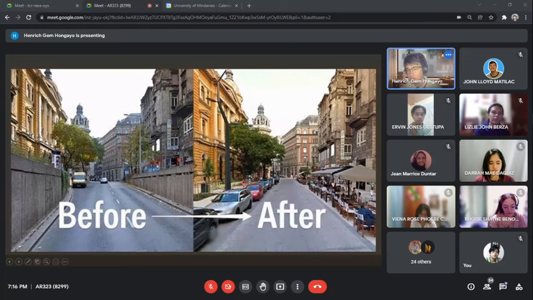Meron silang mga bollards dito. And then they have parallel parking for their cars. And so this space mas sociable and mas open siya na area rather than enclosed in walls.